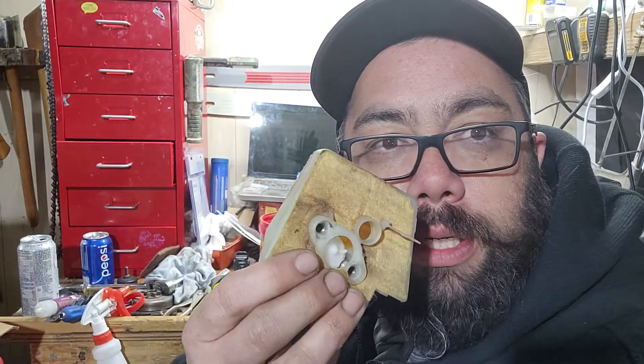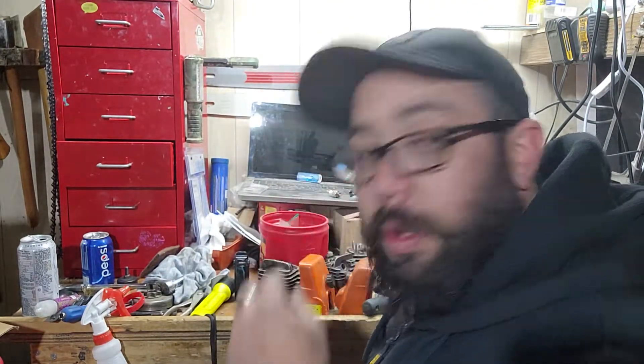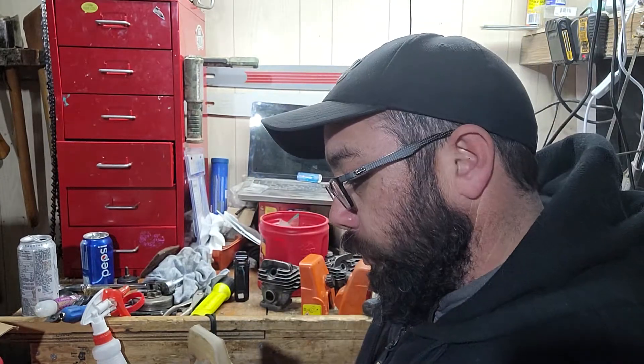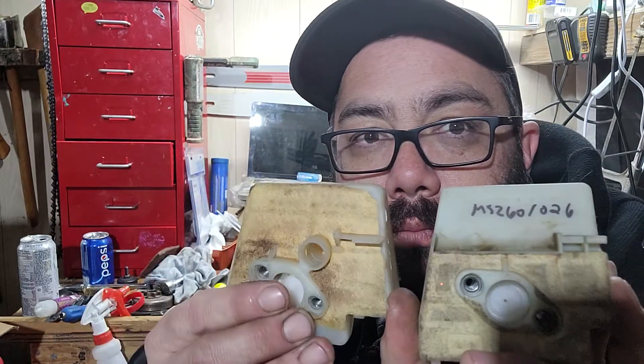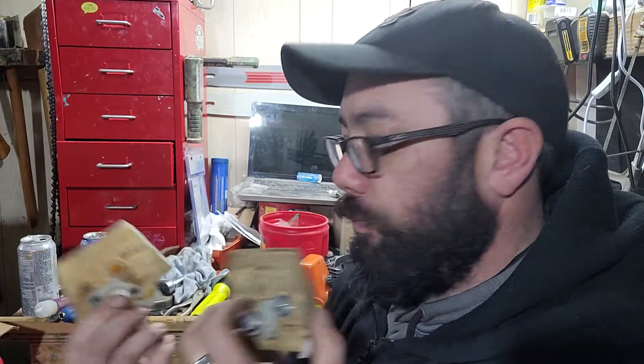So if you want to use an MS-260 style filter or anything with that compensator on a non-compensating carburetor, you've got to plug that hole. Use JB Weld — just something to hold your plug in. What I did on my O26 is I actually put the compensator hat on there. That's the other thing — the MS-260 filter is a lot less restrictive, flows more air. It filters more too in the sense that it flows more air through.